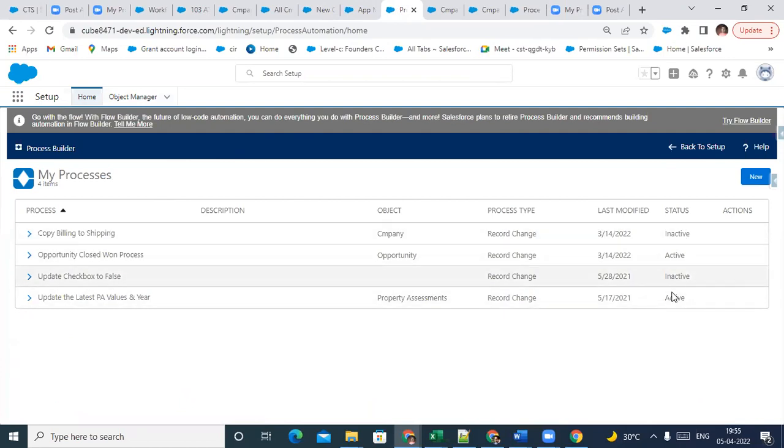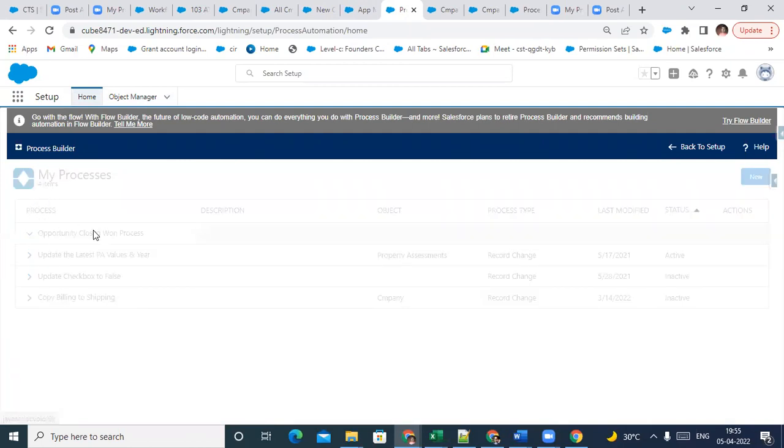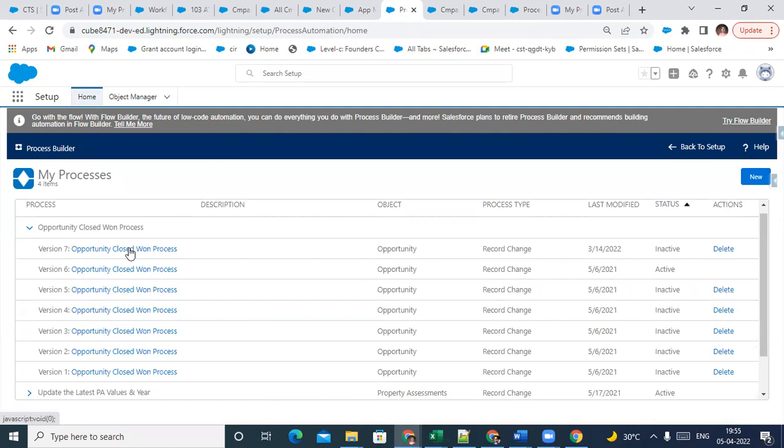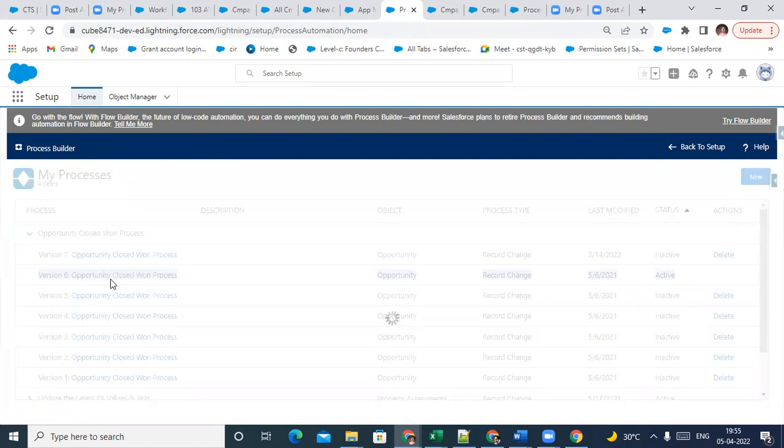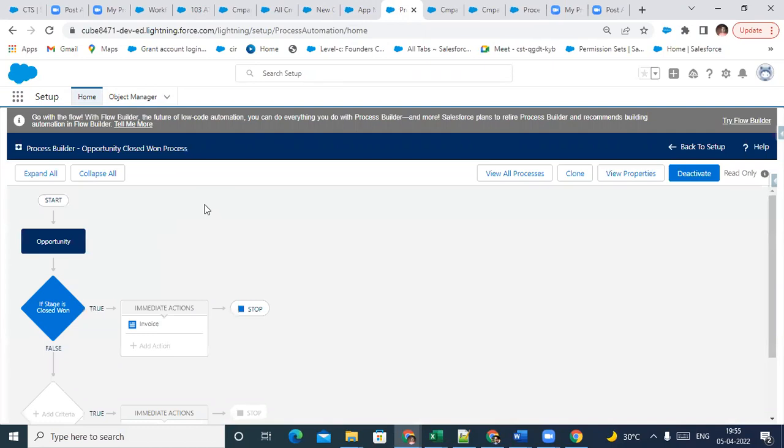Both are present, and I've just sorted it so the active ones come first and the inactive ones are arranged at the bottom. This is the process builder which is currently active. Here itself you need to see which version is active. I see version number 6 is active, so I am going to click on this. Currently in place, this particular process builder is inactive.